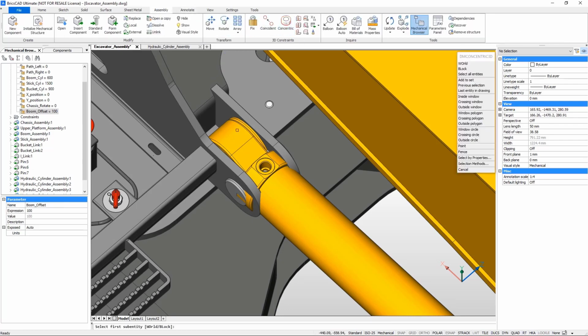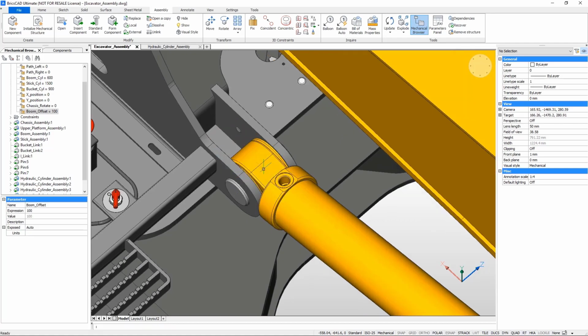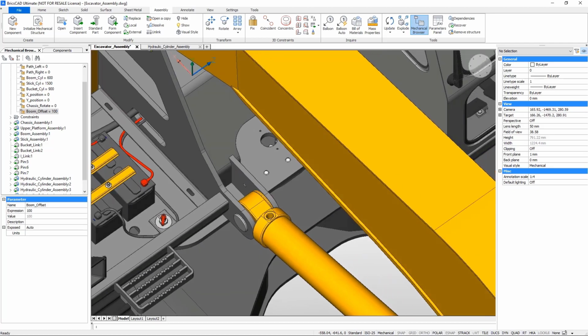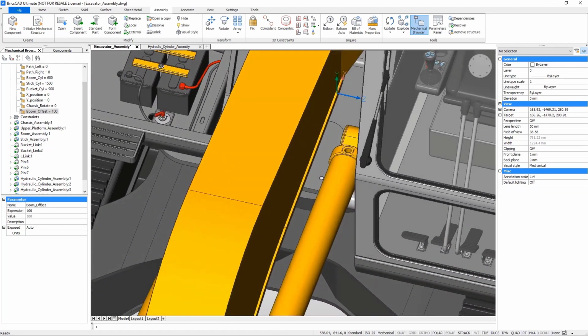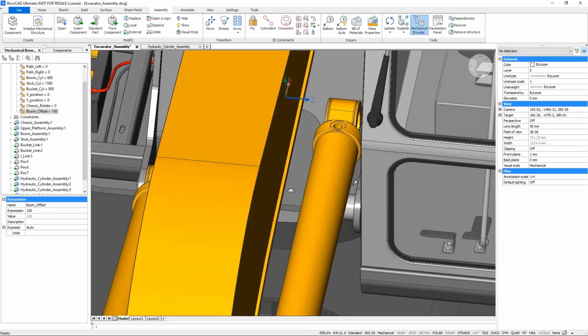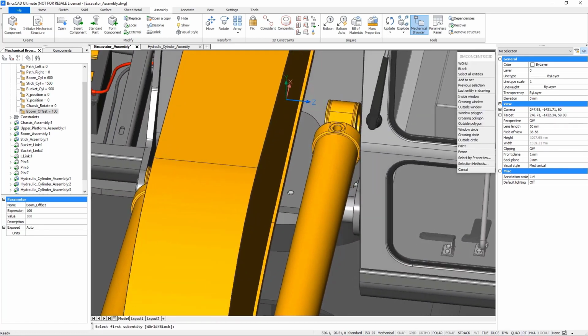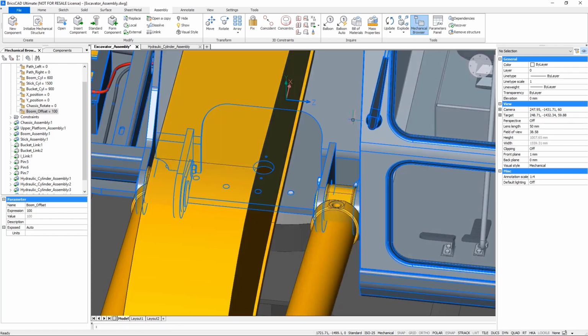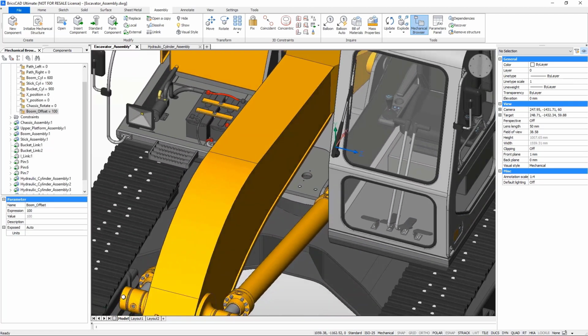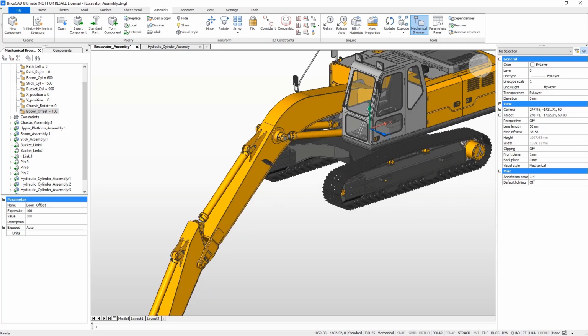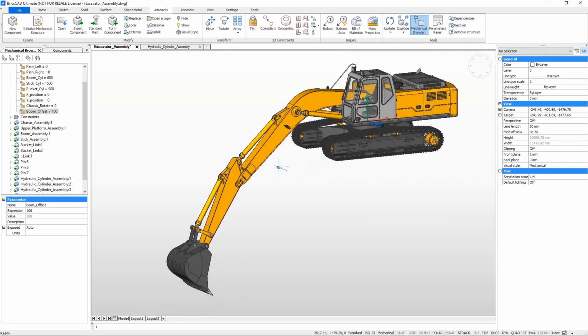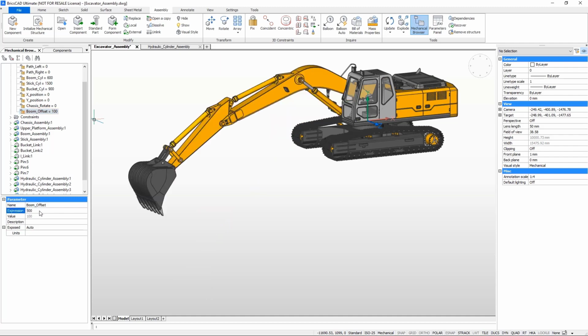Add coincident constraints to the hydraulic cylinders and pins. Now, when you change the value, you see that the boom moves according to the assembly constraint.